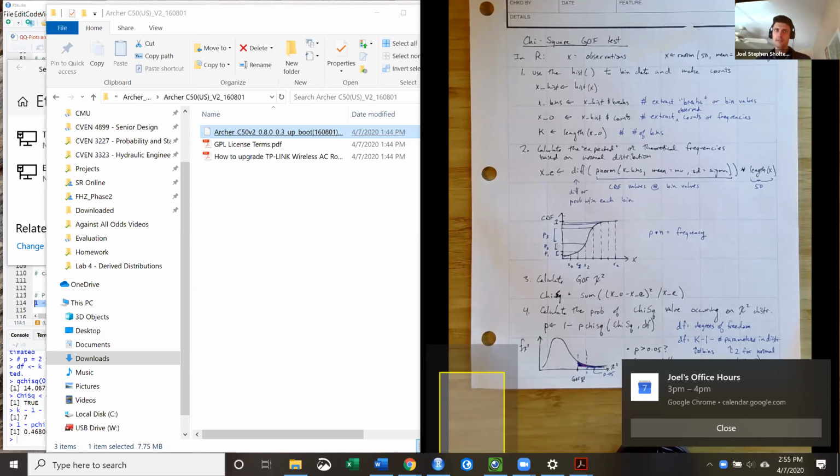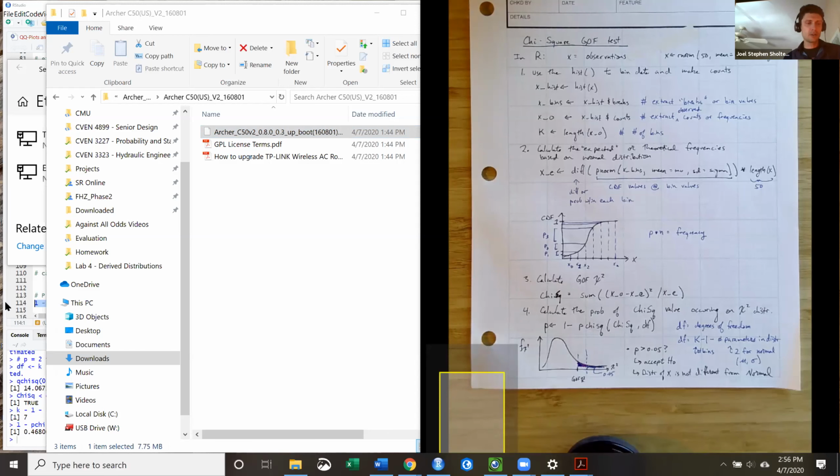I couldn't find a built-in function in R. I'm sure they exist where you can just do the chi-squared goodness of fit test. There is a chi-squared test that exists, but it's a different kind of test. It's for a different problem. So if you see chisq.test or something like that, you know that it's not the same chi-squared goodness of fit test, and it won't necessarily give you the answers you're looking for. So the best way to do it is just the method that I outlined here with that R script, at least as far as I know. Granted, I didn't spend a lot of time looking for it. But we do have those built-in QQ plot functions.